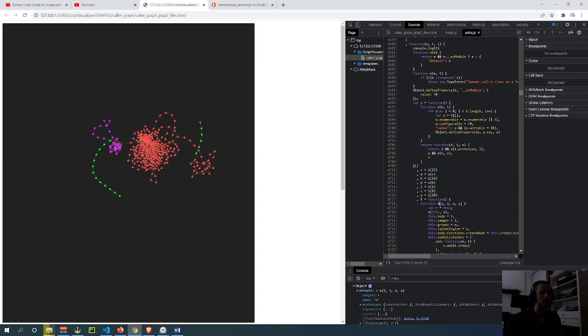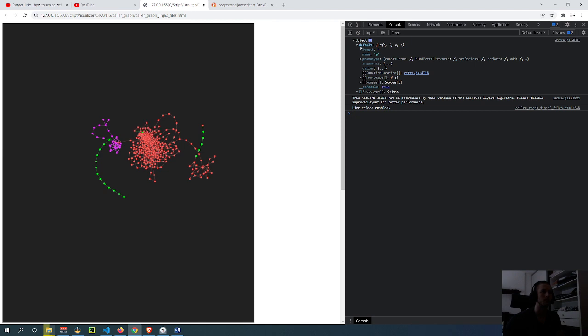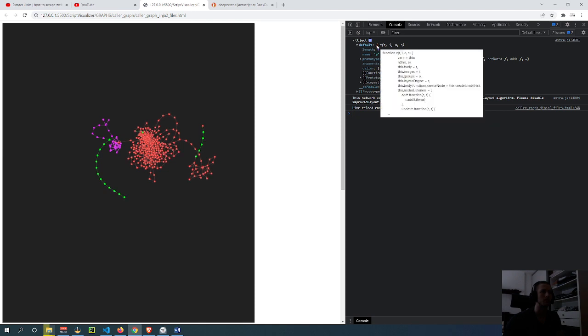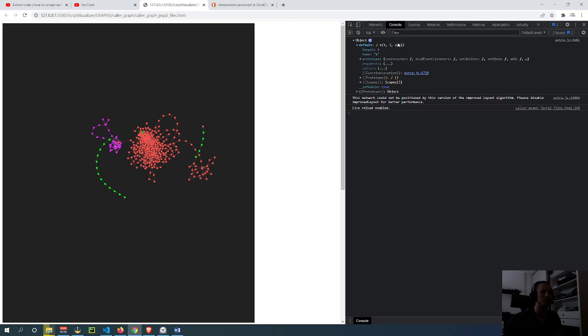Probably. So T is this function. It says it's an object though. Yeah, but from this, I think is that function there.